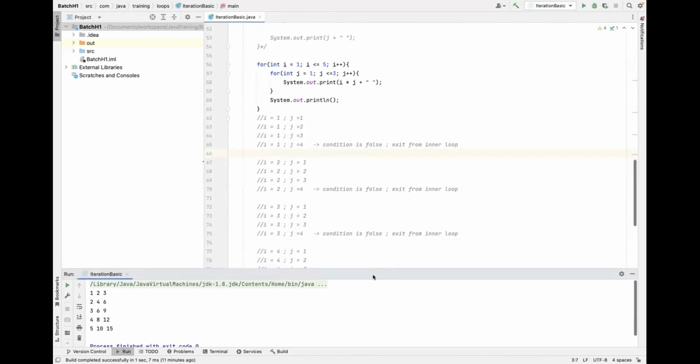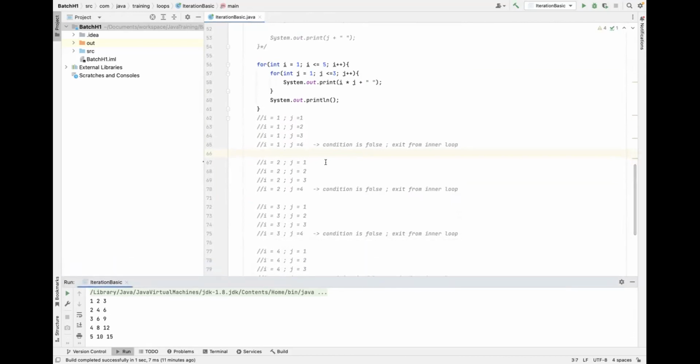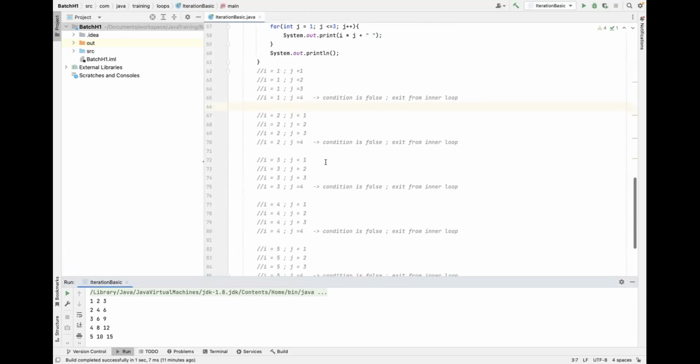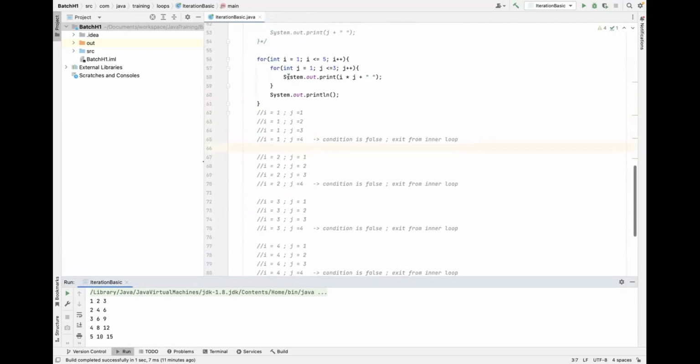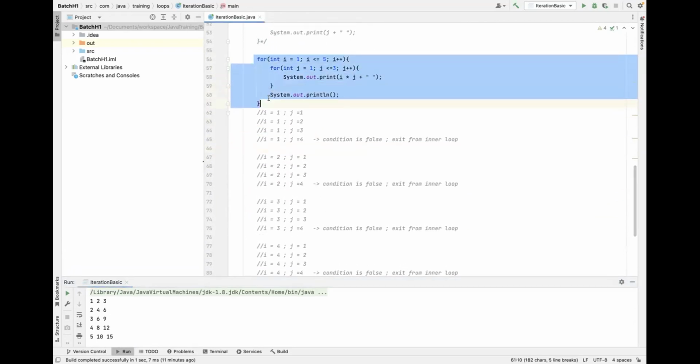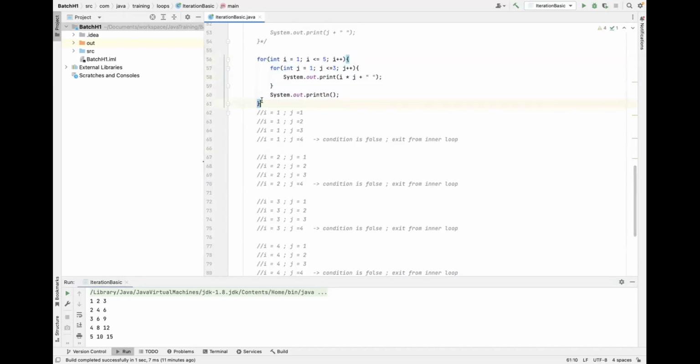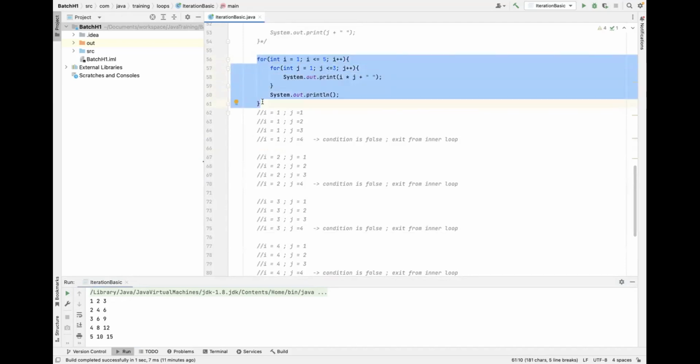I'll send this demo exercise to you in some time, and then try to figure out how it is getting executed. I'll also post this video maybe today or after some time, but try to see this code and visualize what exactly I taught.